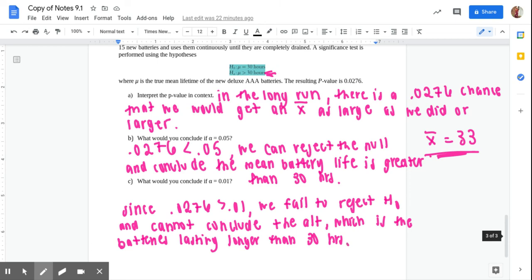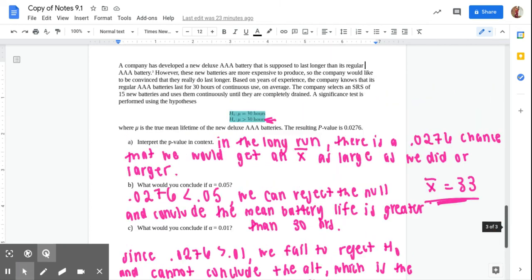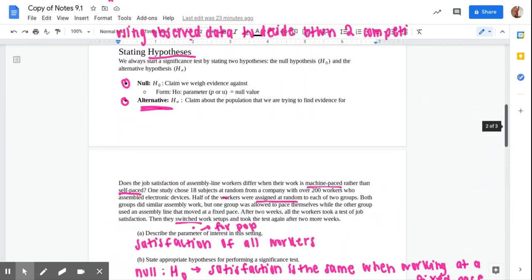So main takeaways from this section is just that we're still trying to find something out about a population, but we're going to do that by testing claims from however we do our sample. So again, we use our p-values to help make decisions, whether we have enough evidence or we don't. But in the end, our goal is to hopefully find evidence for the alternative. In this case, they wanted their batteries to last longer than 30 hours because then they would make them and be able to sell their product. But if they weren't lasting longer than 30 hours, then it's dumb to put all that money into a new product when it's not different than their original. So just a little introduction on significance tests. We'll talk a lot more about it in class. We'll look at a lot of examples to get us familiar with what's actually going on here.